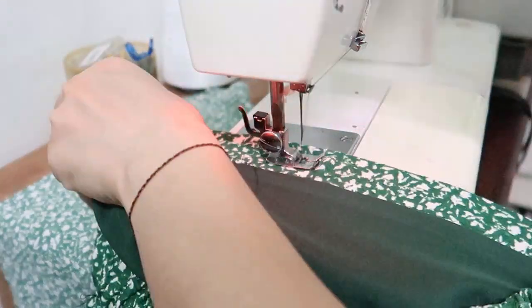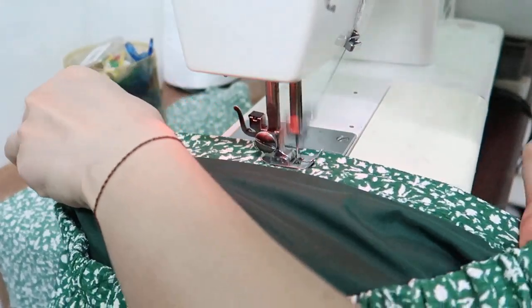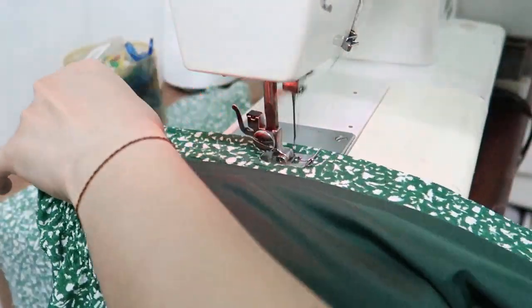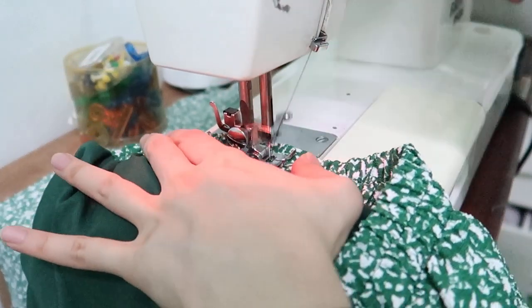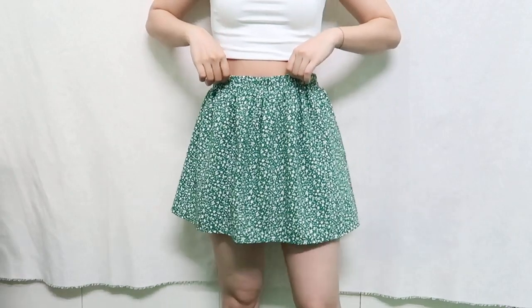After finishing the first stitching, I keep going to stitch at the middle of the waistband to finish the skirt. And here is the final result.